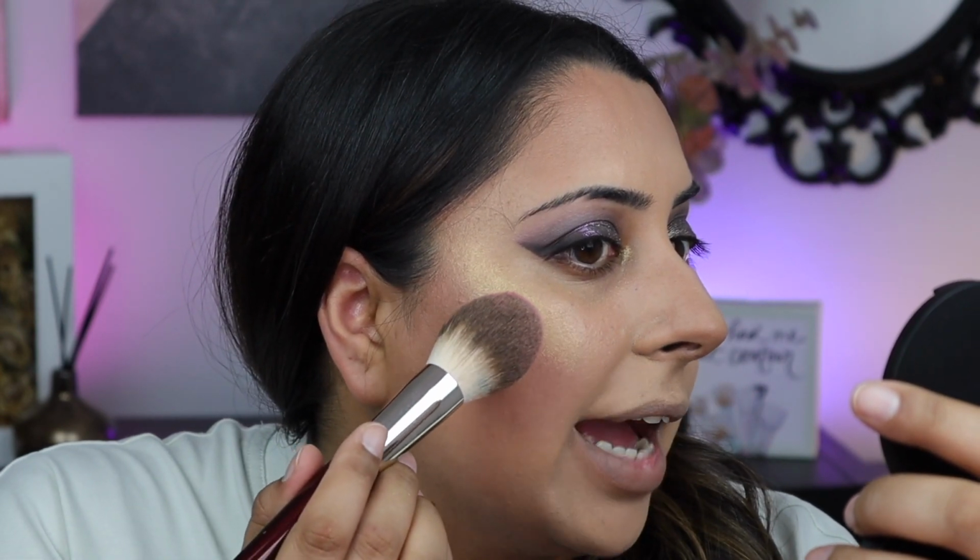I just thought it was so beautiful. I loved the marketing for it. I loved all of it. Even this on its own is just so beautiful. I wouldn't opt for a loose blush, but something about this just caught my eye. It pulled at my heartstrings and I was like, I need those blushes. So I have a blush palette, a blush stick, and I think I got like two lip things because it all came in a set. But we're gonna put this on.